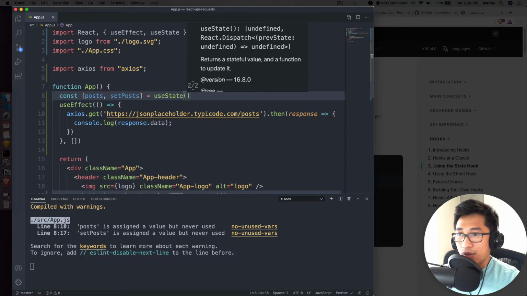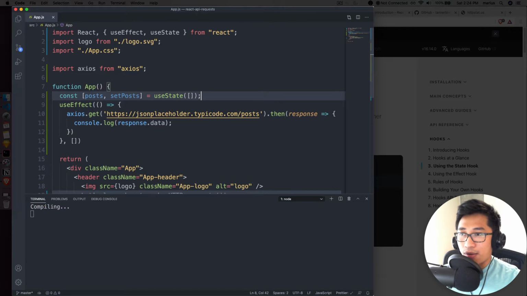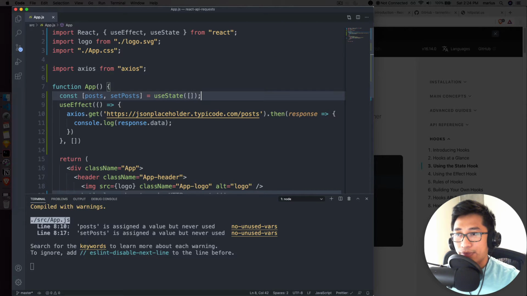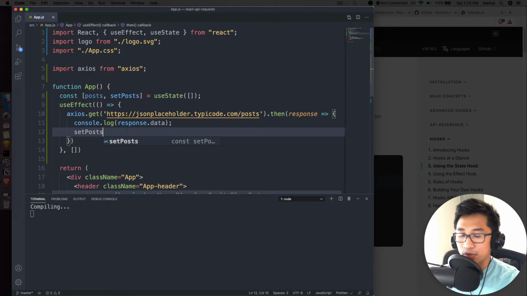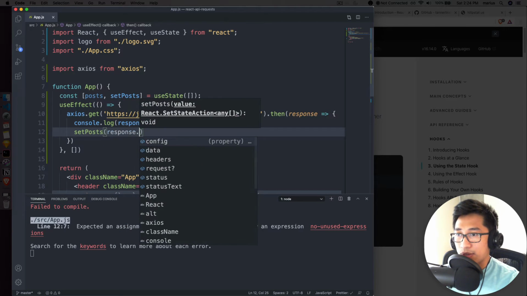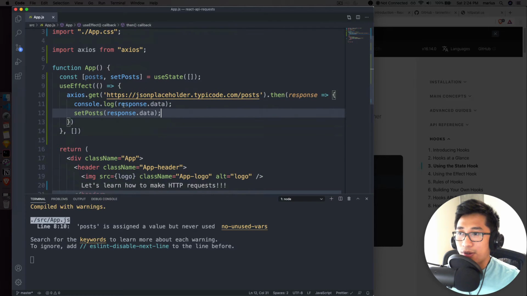We're going to have an empty array here because we initially want this empty, and then when the data comes back to us, we're going to do setPosts response.data, and this data will be assigned to what this variable is pointing to.